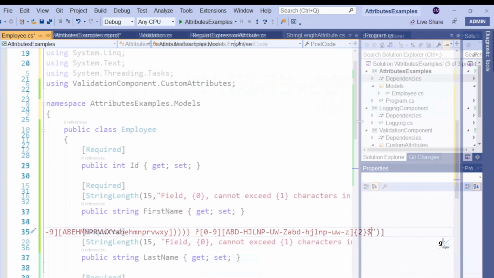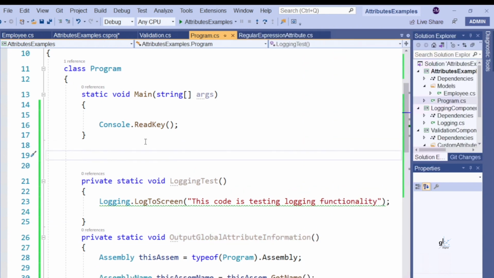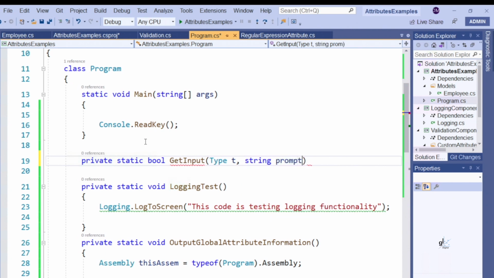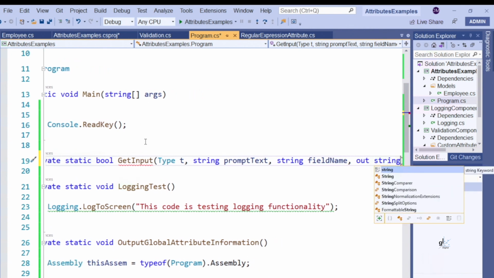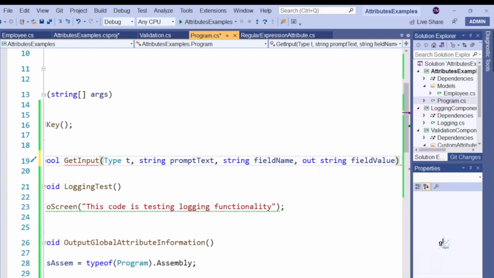Great. So now let's build a basic front end so that we can test our validation code. Let's write a reusable private method that contains logic to prompt the user for a relevant field value. We need this code to run within an infinite loop, which we can implement using a do loop. Once the user enters a valid value, the code will break out of the infinite loop. The getInput method returns true once the user has inputted valid data for the relevant input field. We can use the out keyword to make the last field an output parameter where we can pass the valid data to the calling code.